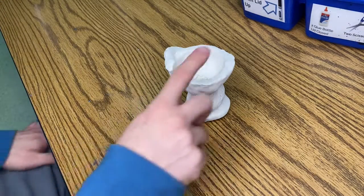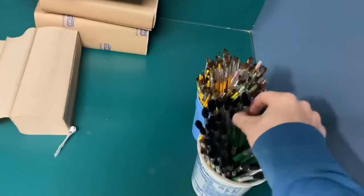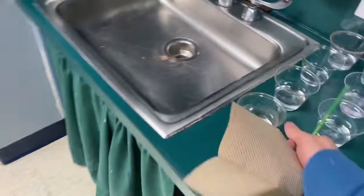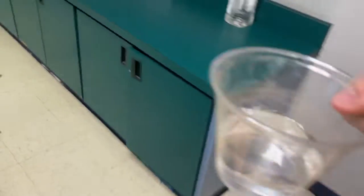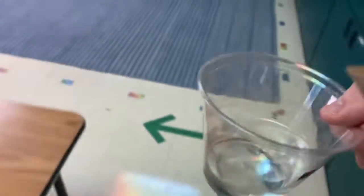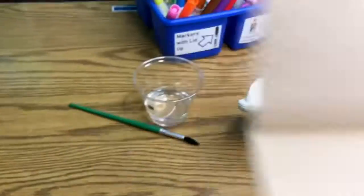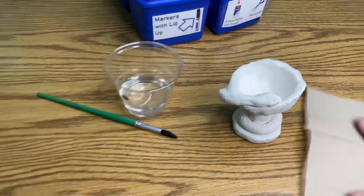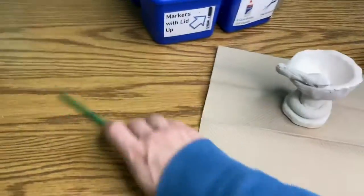So you guys are going to choose one color. When you guys are ready today, you're going to follow the green arrows. You will need a paintbrush, a paper towel, and a water cup — this can be shared by you and your partner. The water cup is not so that you can clean your brush, because you won't be switching colors. It's just so that your brush doesn't dry out when we're done. Before you get your paint, I would set up your table. I use the paper towel as a placemat, put the object over it, water cup, paintbrush.